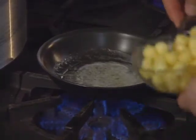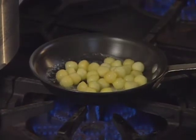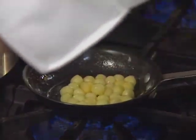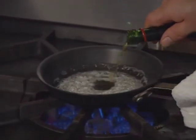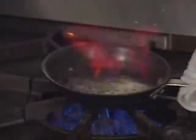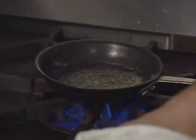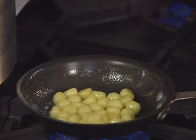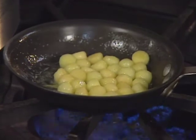Okay, now we'll add some of our apples here into our saute pan. Just allow those to cook real nice, let them start browning. Here, in our second saute pan, add just a dash of Calvados and let that flame off. Calvados is a French apple brandy. If you can't obtain that, a good choice as far as a domestic product would be Applejack. And to experiment with, you can do it after you've made it. You might want to experiment with flavors, adding a little bit of orange, Grand Marnier, something along those lines.